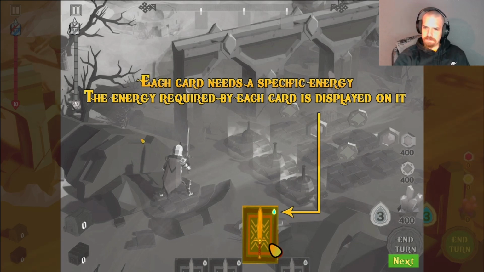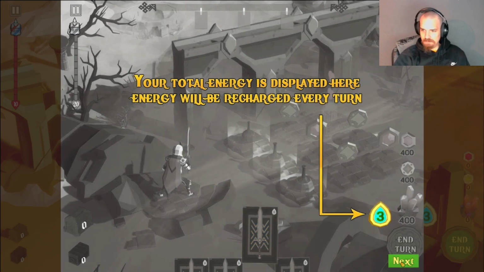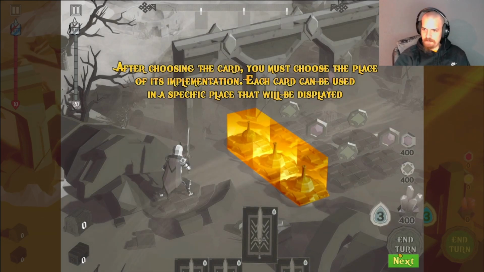Each card needs a specific energy. The energy required by each card is displayed on it. So this little guy here, I'm guessing there's just one, and this must be our mana pool. Your total energy is displayed here. Energy will be recharged every turn, so we must have a default of 3. I'm sure there's some ways to boost that up, but I don't know. We'll see. After choosing the card, you must choose the place of its implementation. Each card can be used in a specific place that will be displayed.